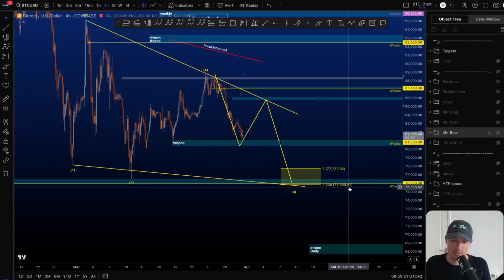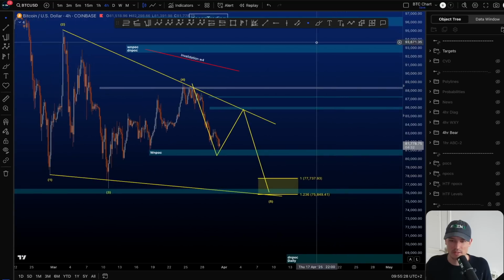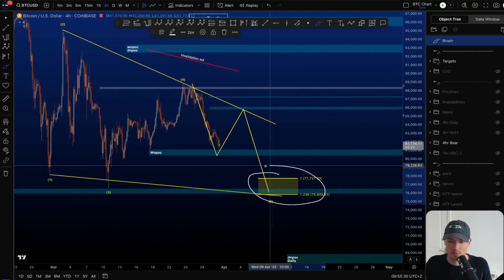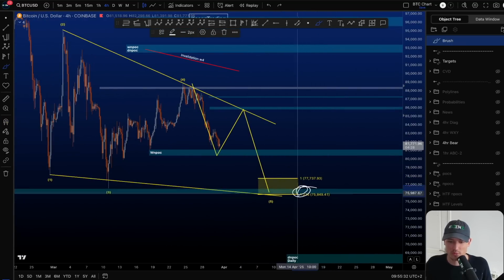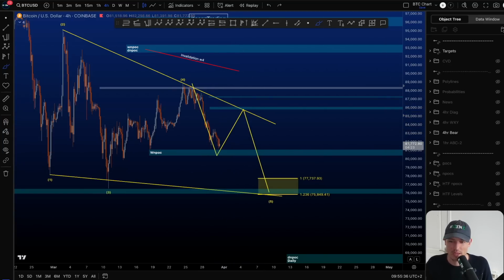And in that support, we interestingly do have a weekly naked point of control at 76K, which generally are great support resistance areas. So you can see a nice bit of confluence, target area of wave C together with the box over here, and it would still require a bit of a bounce to the upside as well.